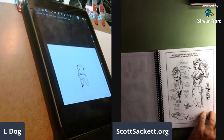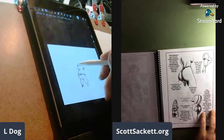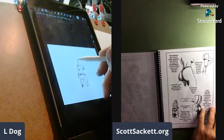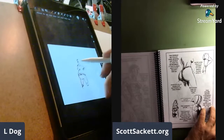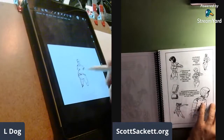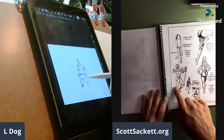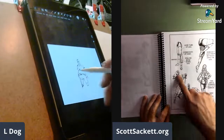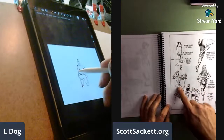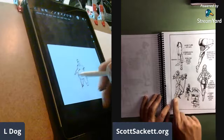Now, I've run into this when people look at Bridgman's work. Bridgman is one of the big mysteries to a lot of people. They don't get it when they look at him. You've got to look beyond. This is not good in spots. This is not a beautiful woman. But he's showing you great structure. How the leg is turned like that. That's a real good drawing.